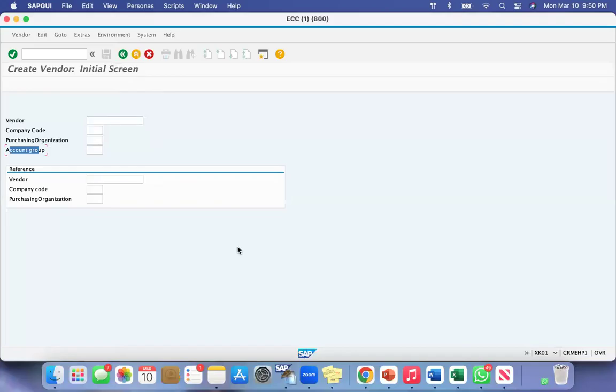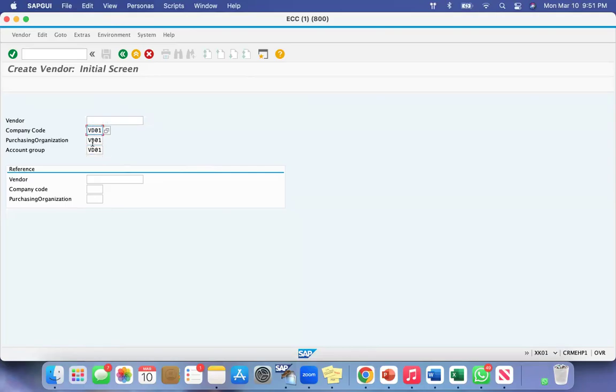So now we are ready to create a vendor master. When we come to this XK01 screen to create vendor, system will ask for vendor's number, company code in which you want to create your vendor, purchasing organization in which you want to add, and your account group information. Vendor number we never give. System manages automatically. Leave vendor blank. Go to next one, company code VD01. Purchasing organization VD01. Give your account group VD01.